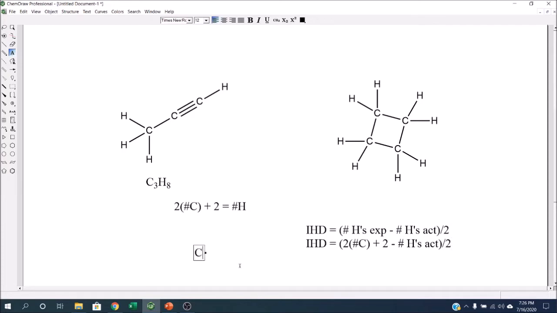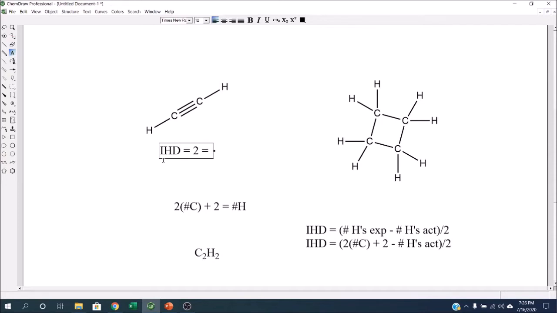So let's consider first acetylene. Acetylene has the molecular formula of C2H2. And that name acetylene is one that I hope that you're familiar with. The chemical structure of acetylene would look like this, right? This is acetylene. Now, because I've shown you the chemical structure, you should already be able to identify that it has 2 pi bonds. That 2 pi bonds is what the index of hydrogen deficiency would tell us. So our IHD is equal to 2 because I know what the structure is.